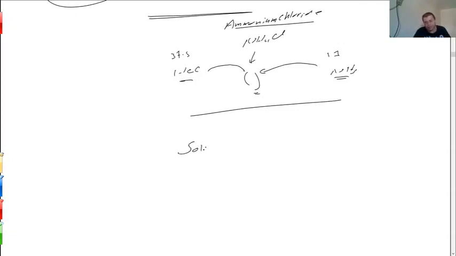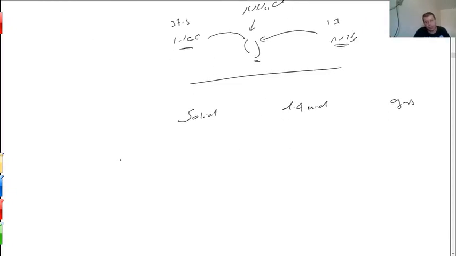For the solid, liquid, and gas, we can predict the state of matter, as we said, using the melting point and the boiling point and the relationship between them and the room temperature. In the case of a solid, it has a high melting point, and the melting point in this case is more than the room temperature. And for sure, if the melting point is higher than the room temperature, the boiling point also will be higher than the room temperature. The boiling point is higher than the melting point.